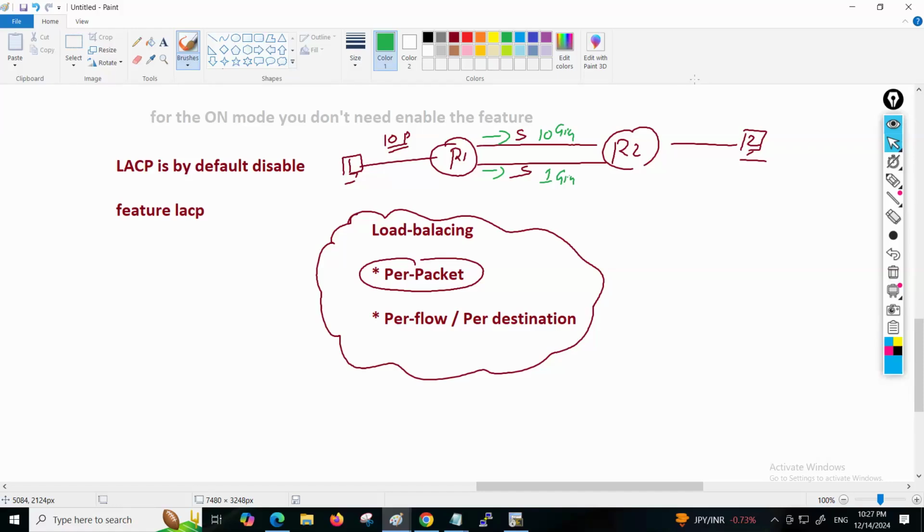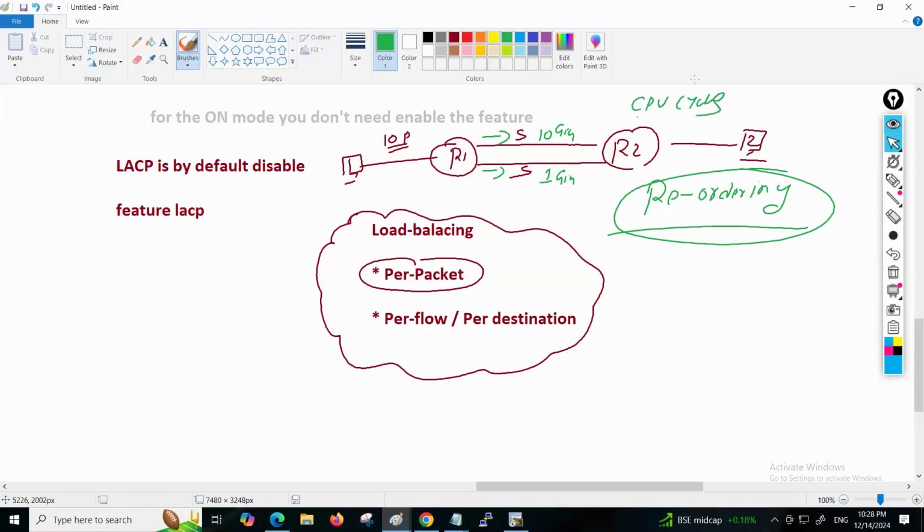Forget the utilization right now. Okay, simply, one is a 10 gig link, so will the 10 gig be more utilized? Is the buffer size creating an issue here? The interface buffer. Okay, reordering, and mismatch, yeah. Reordering, we will need to do that on router number 2, right? So during the reordering, do you know what happens? R2 has to use CPU cycles.